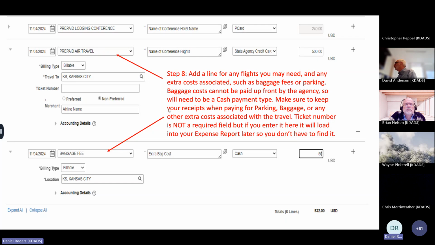And just make sure to keep any of your receipts when you're paying for parking, baggage, any other extra costs associated with travel. Ticket number is not a required field on your travel authorization, but if you enter it in here, it does flow into the expense report. So if you've already got your ticket booked, and you've got your confirmation from us that has your ticket number, then you can put it in there now, but it's not required to do so.